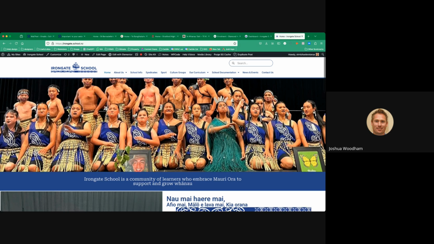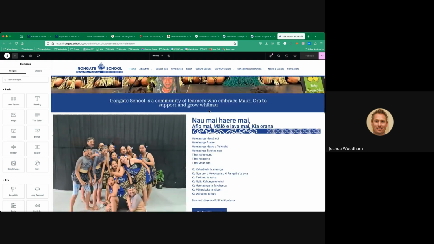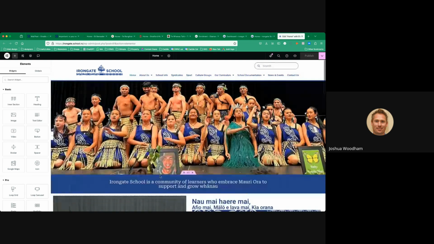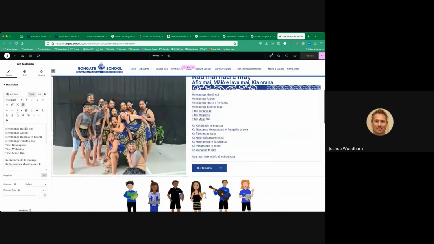Once you've got your website open, don't go edit page. We want to go edit with Elementor, very important. Right click and open the link in a new tab. Bit confusing, I know, but that's what we want to do. We want to edit with Elementor. Elementor is the page builder that we use that allows you to easily drag and drop things onto the website. So you can see here in the editor, it looks exactly like the home page. Everything looks the same. We can just click on all these bits and pieces and start editing.